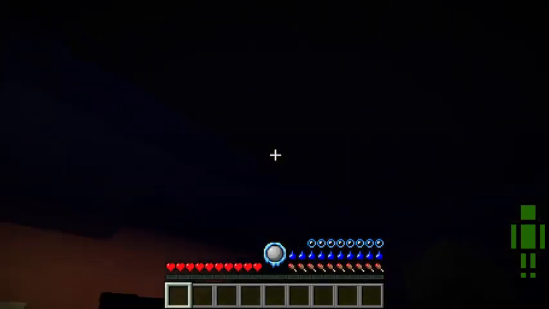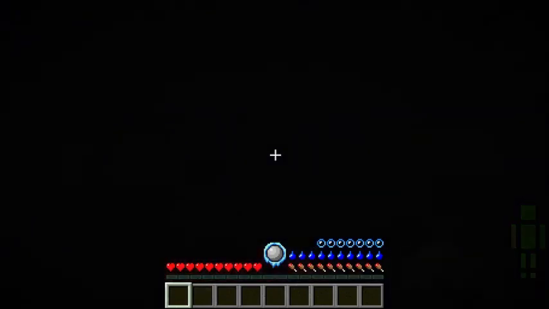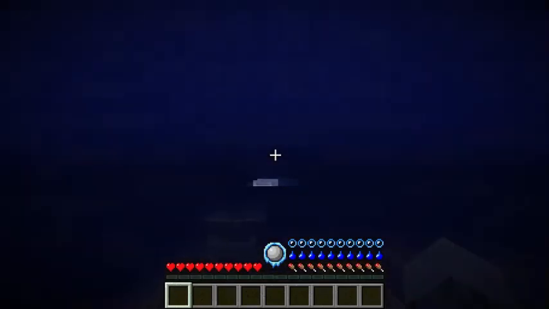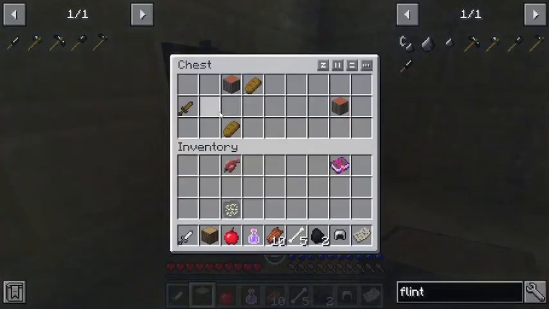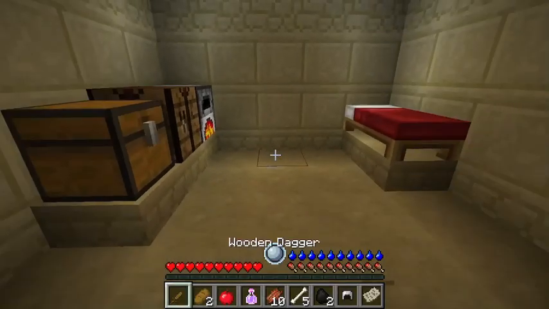Wait. I'm under a village, I think. Is that what this is? What is this? Oh, it is a village. Oh, yes! I do see a name tag there, which makes me a little bit concerned. Oh, bread. Let's go. Okay. Oh, and a wood dagger. I know I can use that. Sweet.